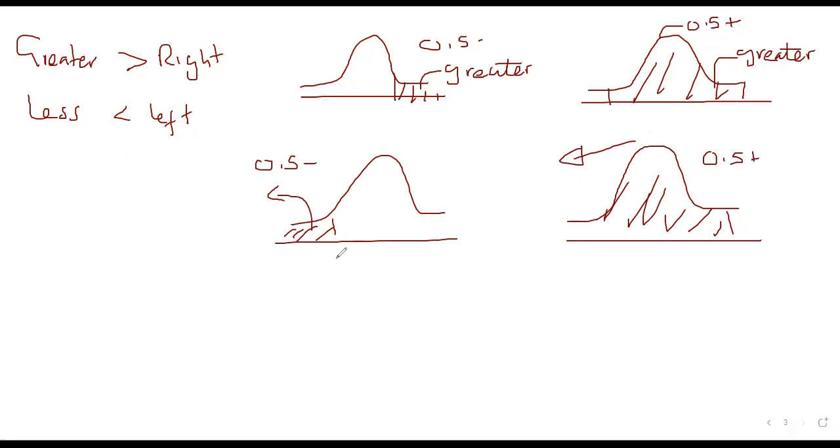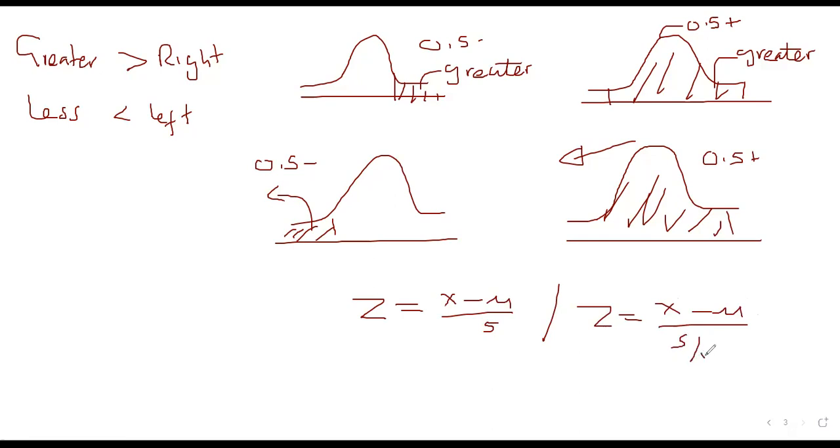Under normal distribution, we have what we call the standardization formula, which is Z equals X minus mu over standard deviation. If you're given a sample size, this formula will slightly change to X minus mu over standard deviation over the square root of n. Now, under probability distributions, this is the toughest topic, so I need you to pay extra attention.